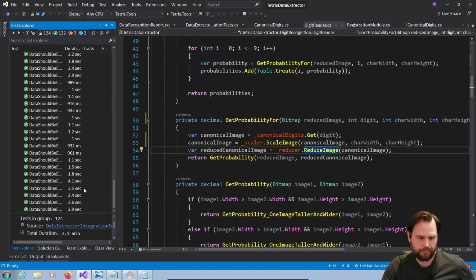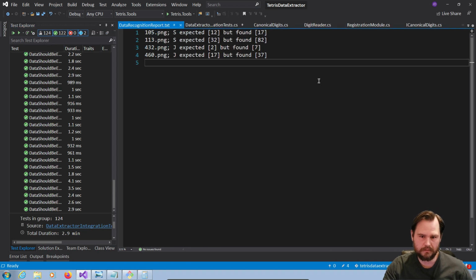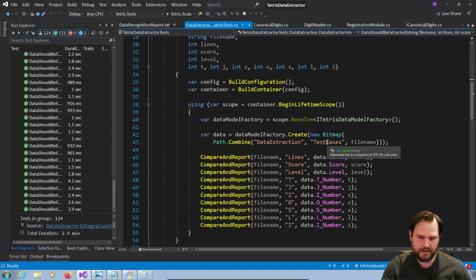Let's go back here. Let's go to our actual test. Let's take a look at our report now. Yeah, so we have 4 issues in those 124 tests. The problem is we're resolving a Tetris data model factory here. And then we are just using it.